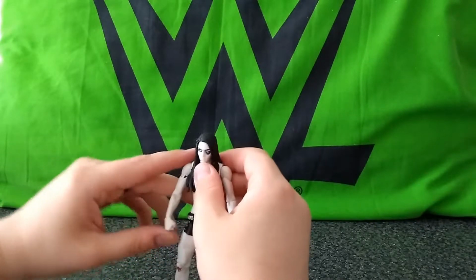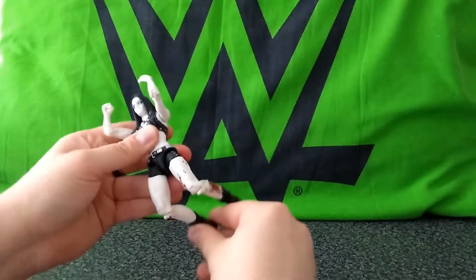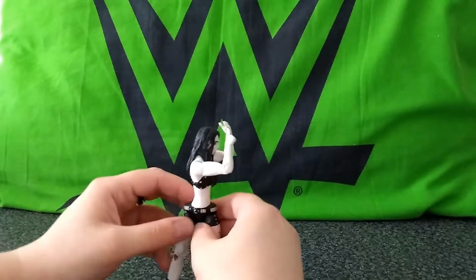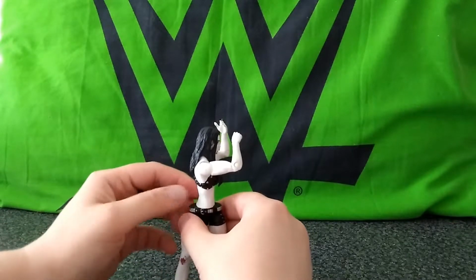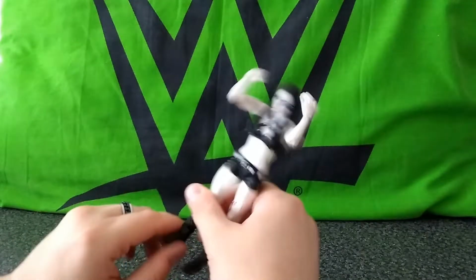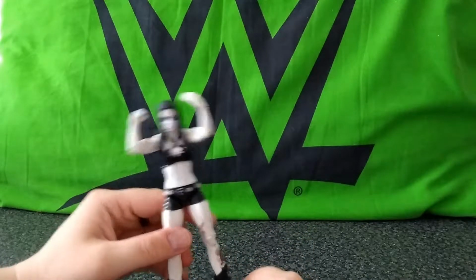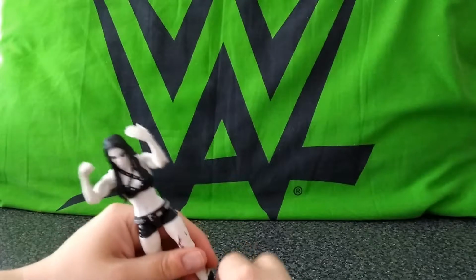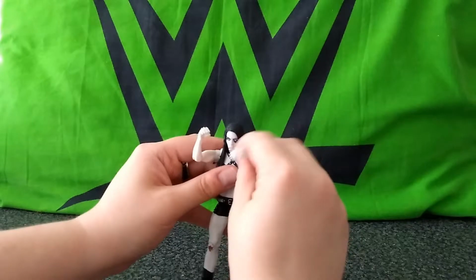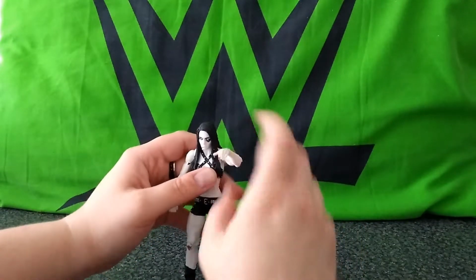Got good old bicep swivels. Obviously single joints there. Single knees. And I assume waist articulation, although they do look really weird when they go 90 degrees. But as a zombie, I don't suppose it matters too much. Yeah, and I thought we might have had ankle rockers, but no. I could be wrong. If I'm wrong, do tell me. But yeah, she's going to stand quite nicely, and I suppose this hand has lent itself well into the whole, ooh, I'm a zombie, ooh, brains, etc.